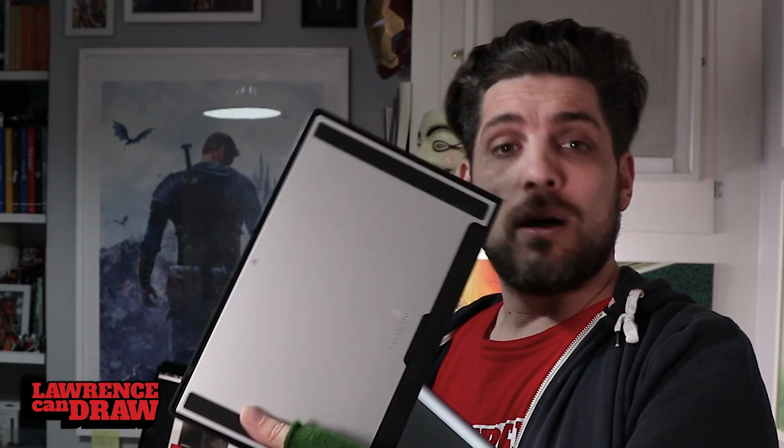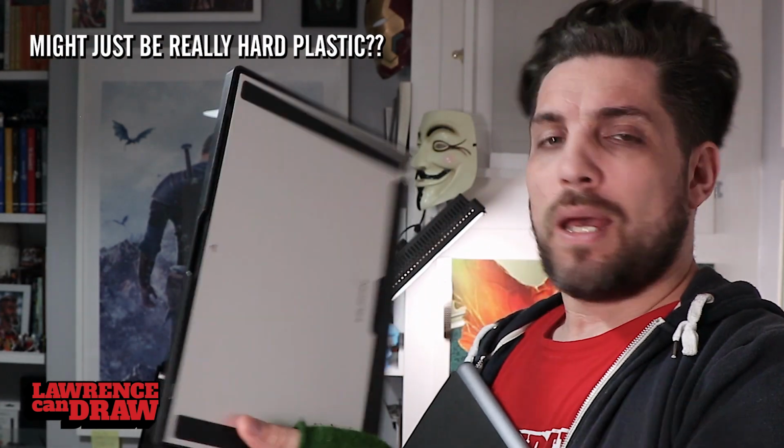I really like the fact they've included this stand. I think that's absolutely great that that comes as part of the bundle. You don't have to get that as optional. It just really helps. And the stand is really well made. It's plastic on the back, but it's metal on the front. And it really works. It's really simple. If you've got other tablets, if you just want to use this on your laptop, it just works.